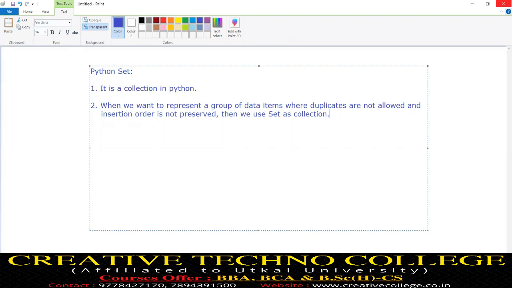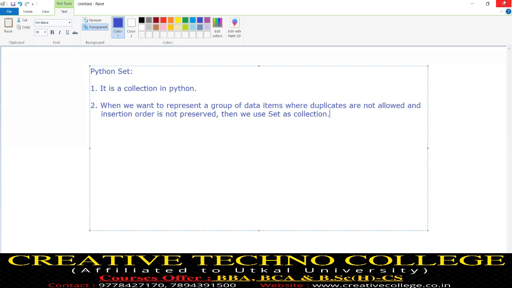Duplicates are not allowed, and insertion order, that means in which order we insert, in the same order we may or may not get the data items. Suppose I have inserted first 100, then Akshay, then Rahul, then 300.